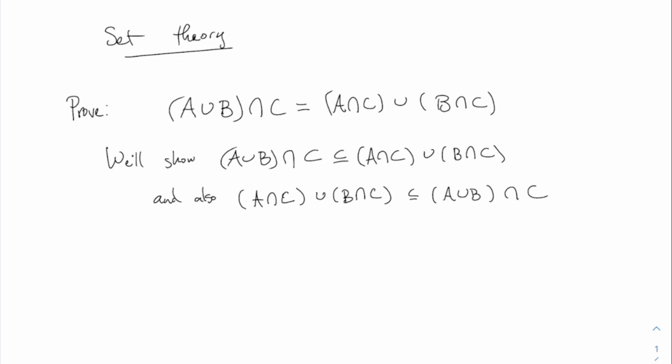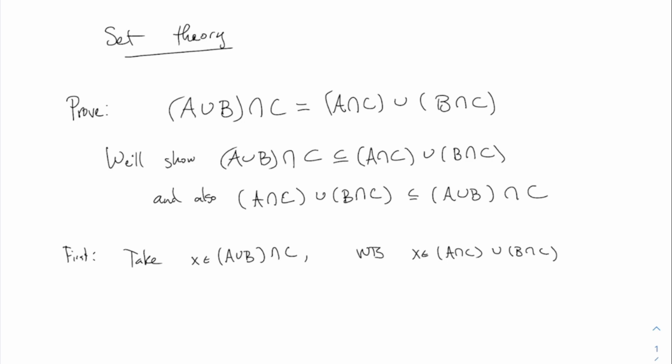So to do the first part, let's do the first part first. The way you prove one of these subset things is you choose an element in the first set. So I'm going to take, let's say, X, an element of A union B intersect C. And then I'm going to show this. I will often write WTS, means want to show. I'm going to show that X is in the other set. That is, X is in A intersect C union B intersect C.